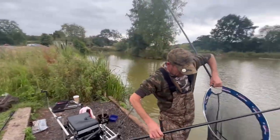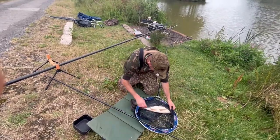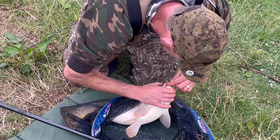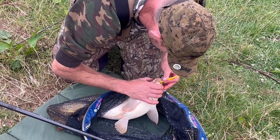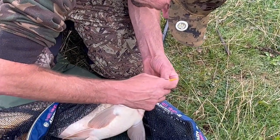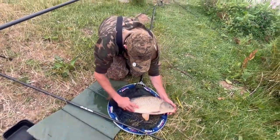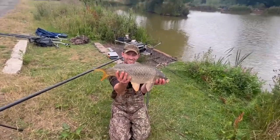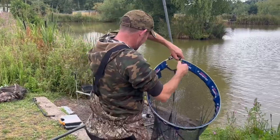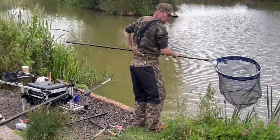Not bad enough. Push that bottom. Bubble coming. Oh. Two pieces of corn and a maggot. Eat up. Six, isn't it? About 6 and a half. Sweet. Well done, mate. Well done. Pleasure fishing. Well done, Paul.